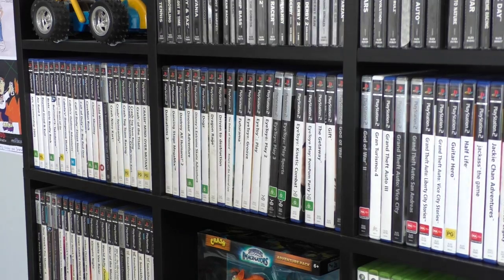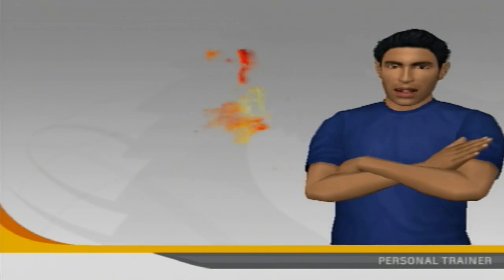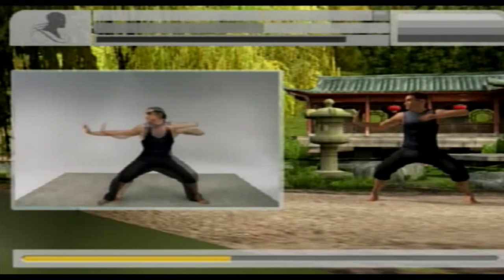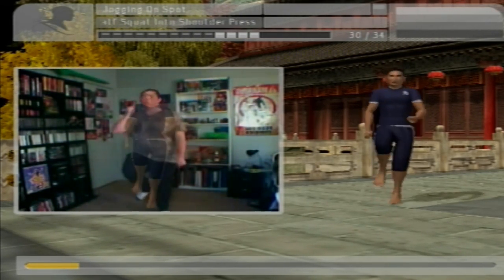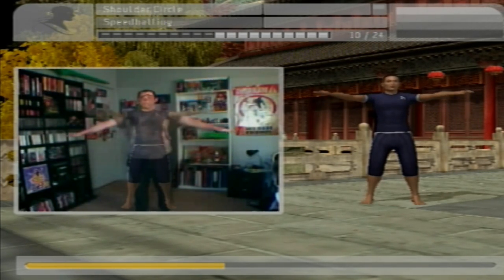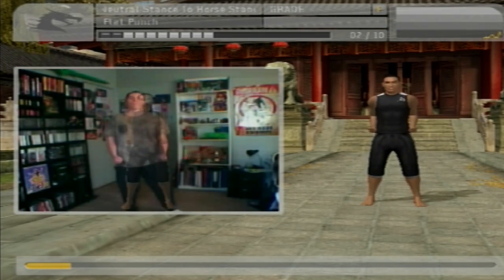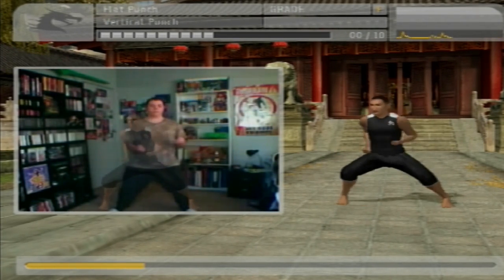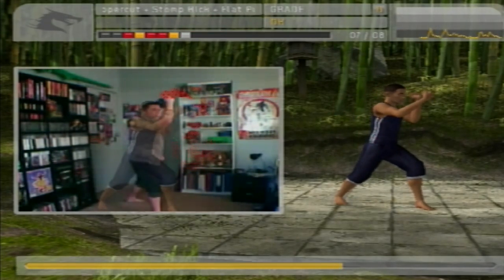Now before I call it an episode, let me quickly talk about a spin-off title known as EyeToy Kinetic Combat — an entire game based on the faultiest zone. The idea here is actually a little different: opposed to being a personal trainer, this is more like a compact kung-fu instructor, and it does improve in some areas. Warm-ups and cooldown sessions are now required, and even though they're repetitive, they alternate between different stretches each day. The modes themselves are now based on classic combat forms — Dragon, Tiger, Mantis, and Phoenix — teaching stances, strikes, defences, and movement techniques for each fighting style. That's actually a really cool idea.